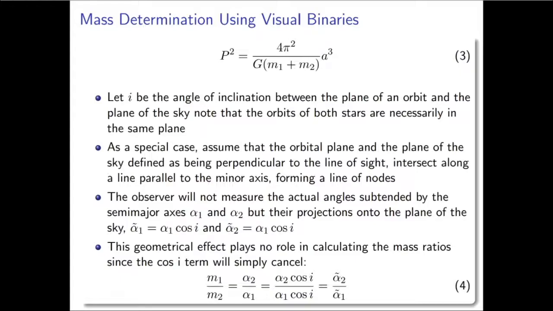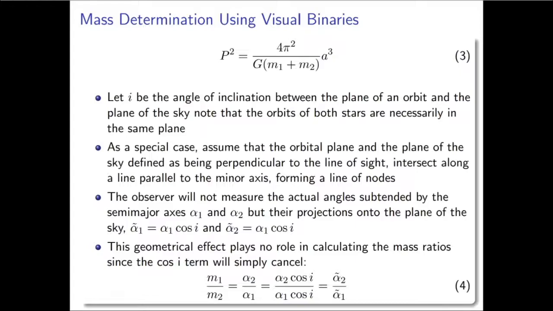So what if I am not able to find the distance, that due to certain reason I am not able to find that distance by using a trigonometric parallax, then what will I do? In that case, if I don't know the distance, then probably I can't find this alpha 1 and alpha 2 approximately. So what I will do, I will use the general Kepler's equation, Kepler's third law in general.